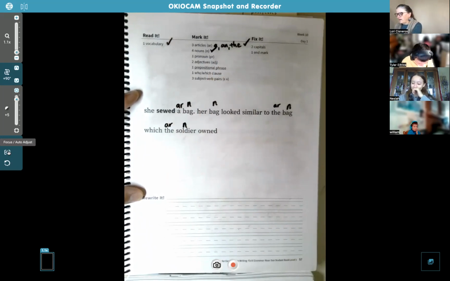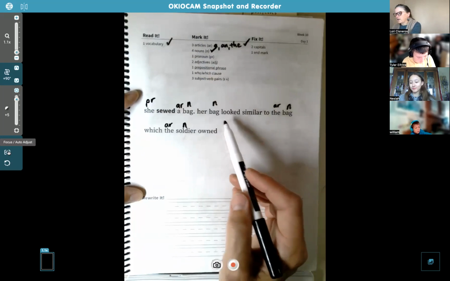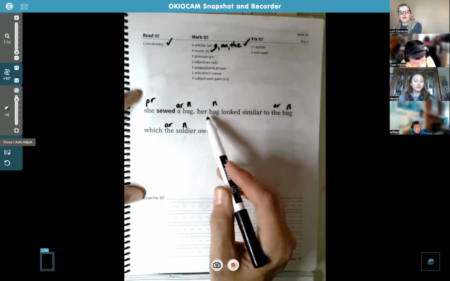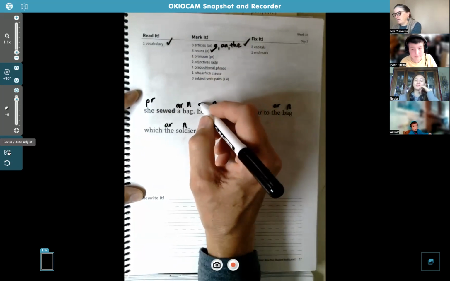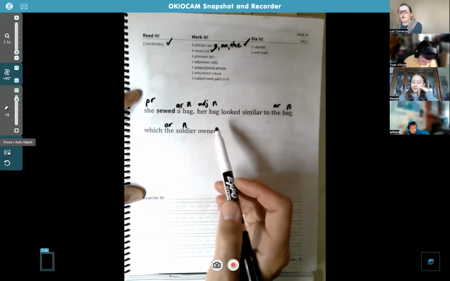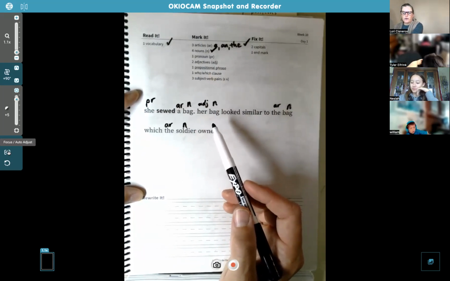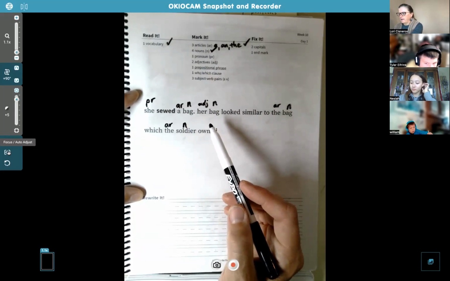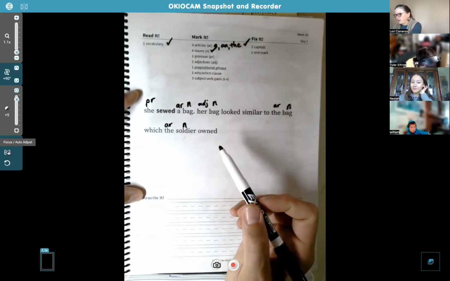And then Nasaya, do you see the pronoun in there? Okay, I have it. She. Yes, just she actually, because her is telling whose bag. So that one becomes an adjective actually. So let's label her ADJ. Remember when you look for adjectives, you ask like whose or which one or how many or something like that. So her in this sentence is actually an adjective.